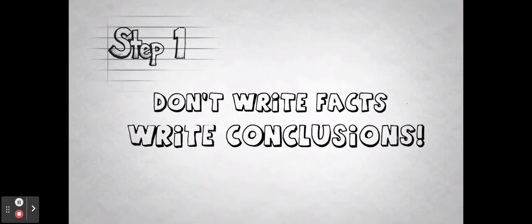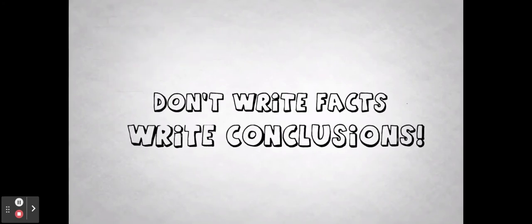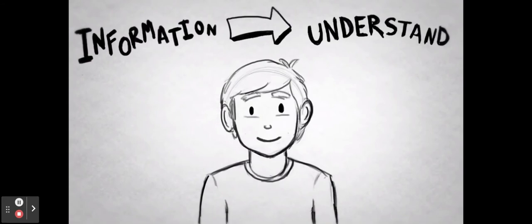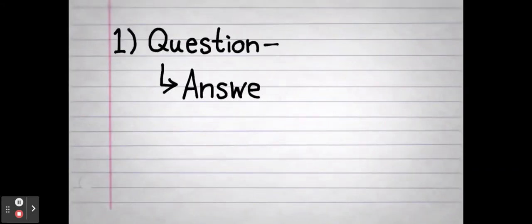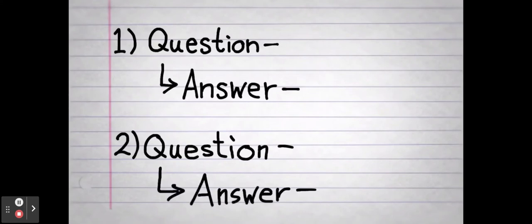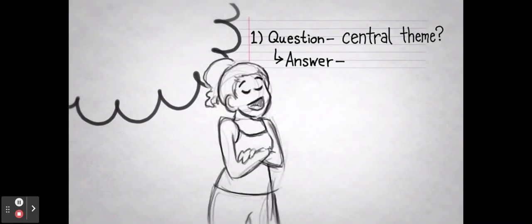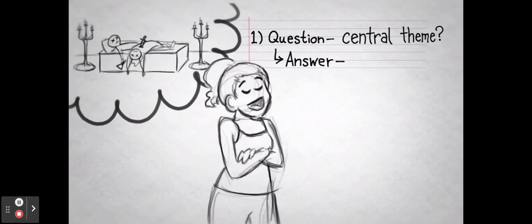Write down conclusions. It's not about capturing every single thing your teacher is saying. Spend more time listening, trying to understand the lecture. When you do start writing, format your notes as a series of questions posed by the teacher's lecture and fill in your own answers. For example, question: what is the central theme in Romeo and Juliet? Conclusion: more than being a tragic love story, Romeo and Juliet is about the consequences of deeply held emotions.